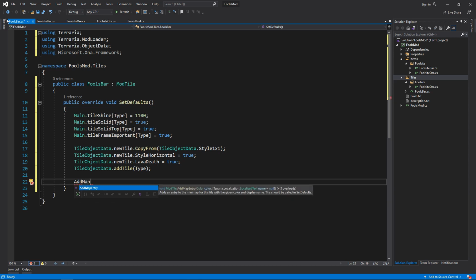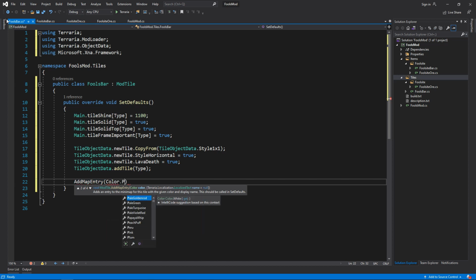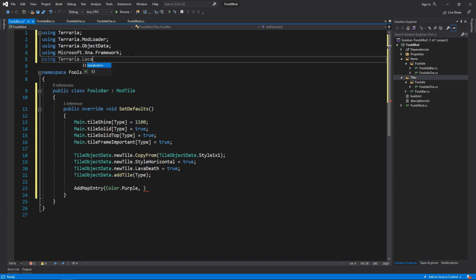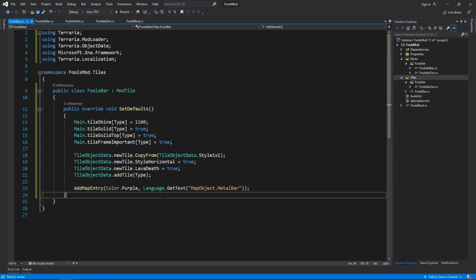AddMapEntry of Color, we'll do purple again. This time we need to actually add something up here quickly. So using Terraria.Localization. Don't know what happened with my voice there. Language.GetText of MapObject.MetalBar. We'll be using that later on.